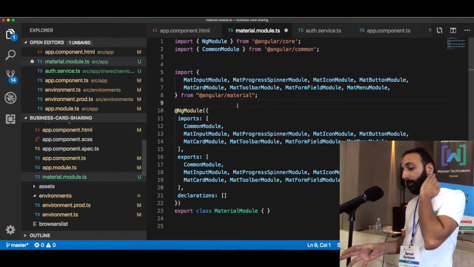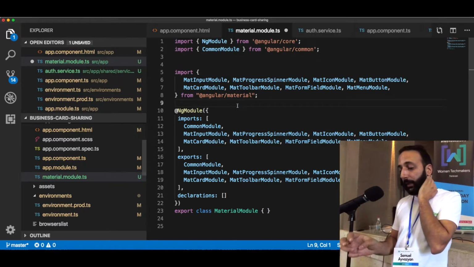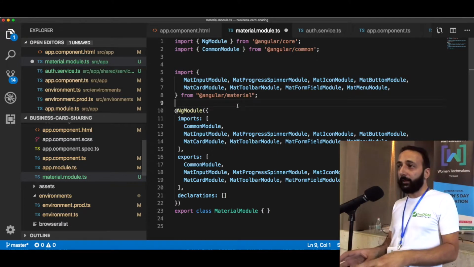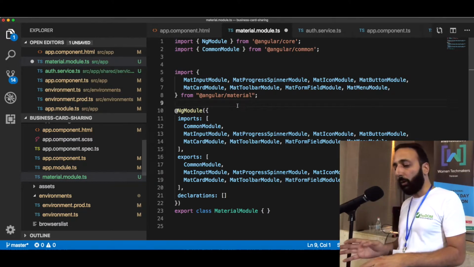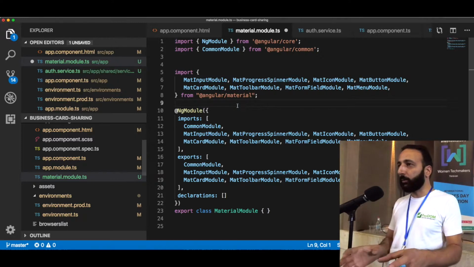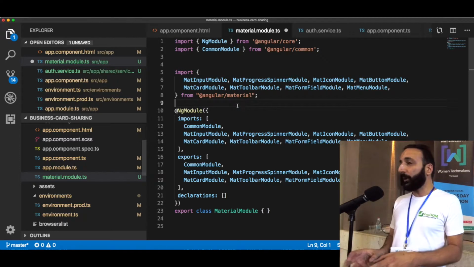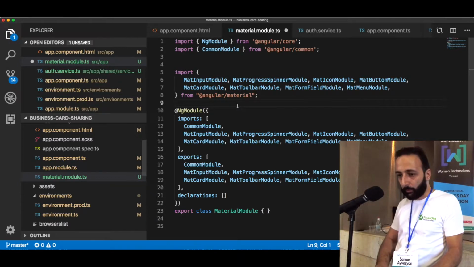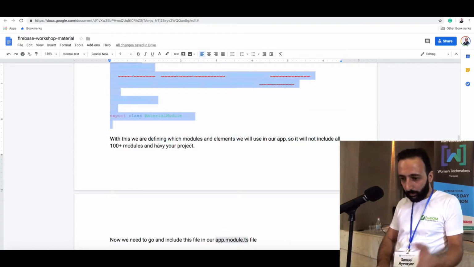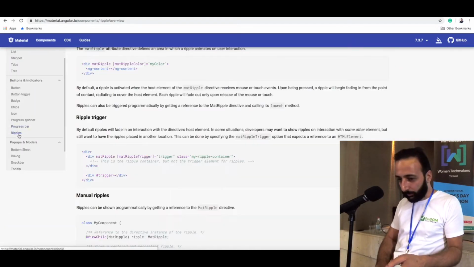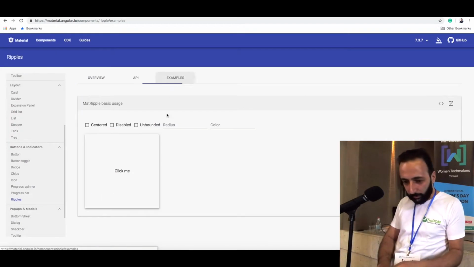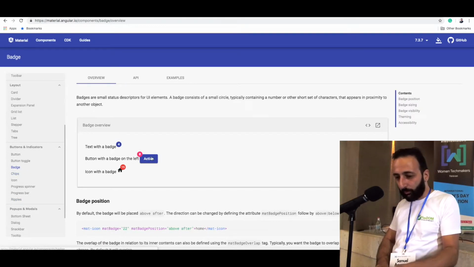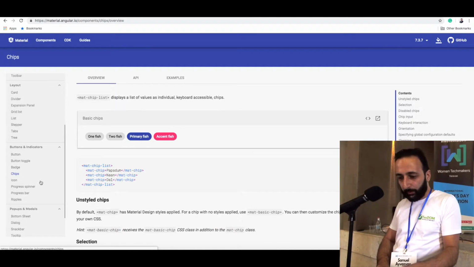And we would like to say to our application: include only these modules, please. If we do not say this, it will add all 100 or 200 modules in your application, but you don't use these components. For example, there is a page like this with a lot of modules, for example, spinner.